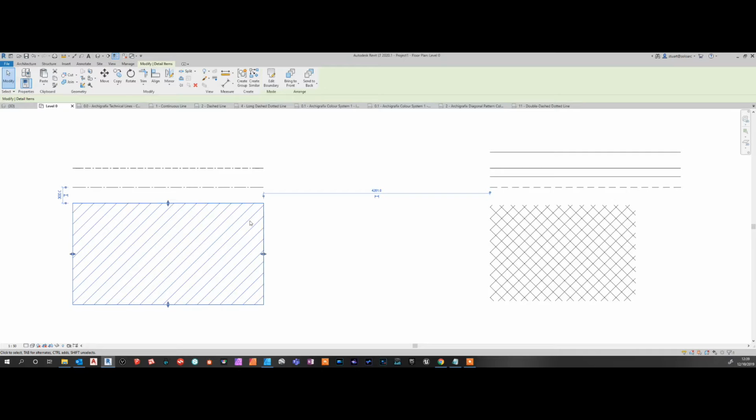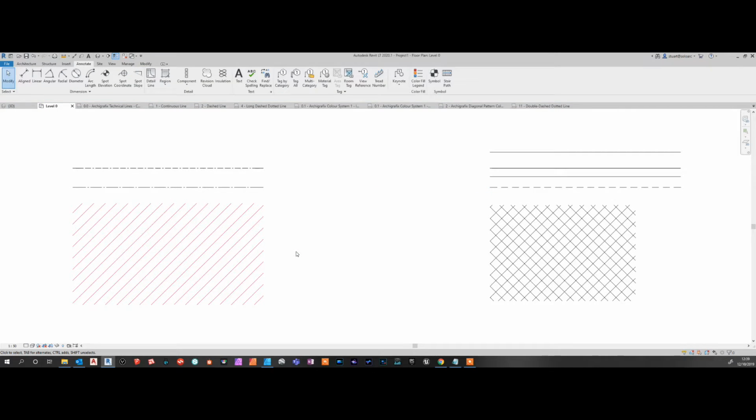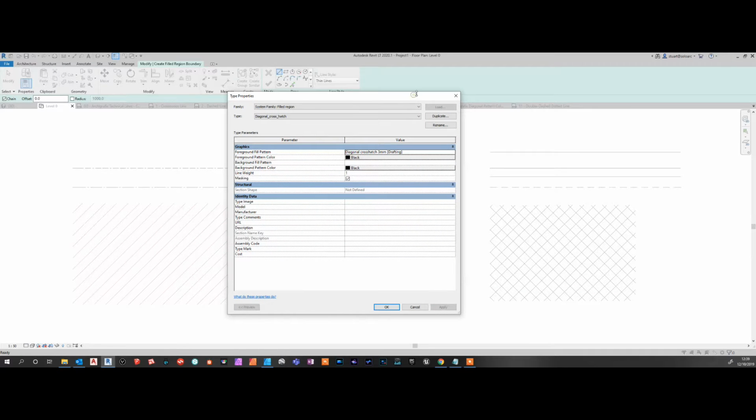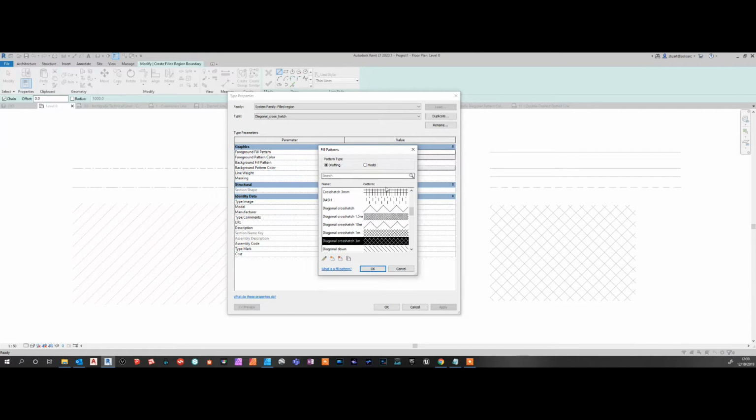The other thing is hatch styles. That is a little more straightforward in Revit, getting hatch styles loaded in. With hatch styles, you go up to Filled Region and then go into Edit. I'm just bringing this across so you can see, and then you've got a fill pattern. If you click on here, you will get a certain amount of fill patterns, but again, very basic. I recently did a project where I needed a dry stack ledge stone. Obviously that's not included.